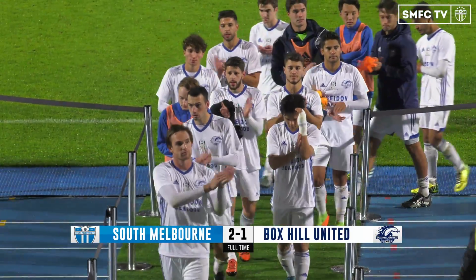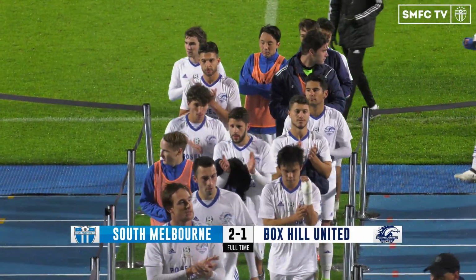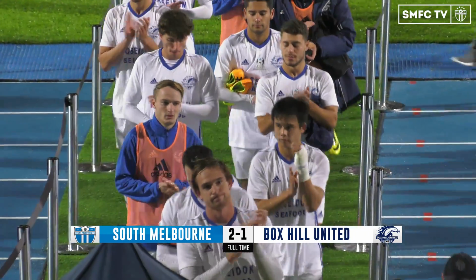Tim, it wasn't as easy as we'd liked, but in the end, a win's a win, they advance. Bradley Norton, South Melbourne through in the Cup, very important. 2 NPL sides out tonight. We weren't one of them, and well, it was a tough game out there. It might have been us as well at one stage.